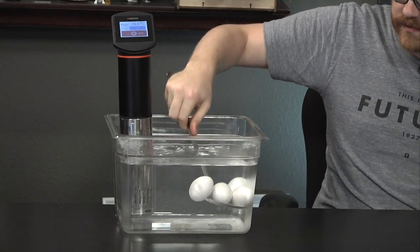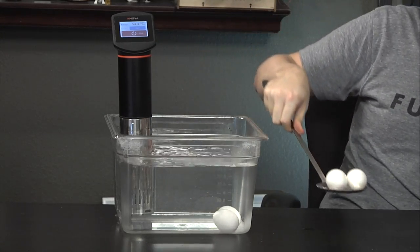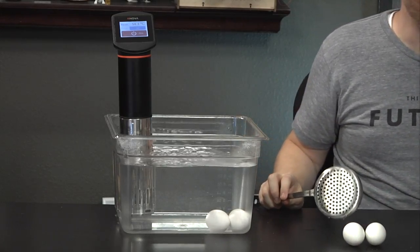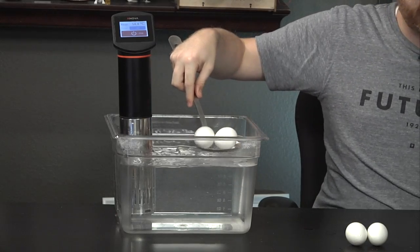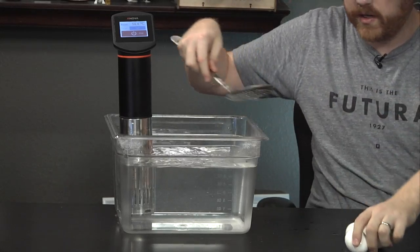The hold temperature for eggs is about 130 Fahrenheit, 54.4 Celsius. And the neat thing about that is when you put the cooked egg in there, it stays cooked and nothing changes. If I left it at 64 Celsius, the yolk would have kept getting thicker and thicker and thicker until it was almost like pudding, which is not what you want when you're eating eggs. You want a nice runny yolk. By lowering it to 130, it'll hold indefinitely.